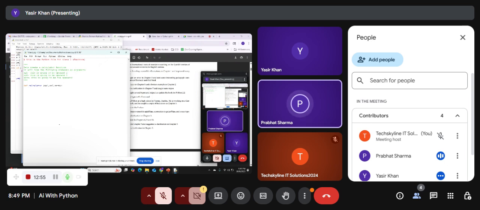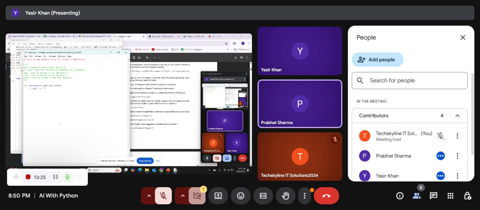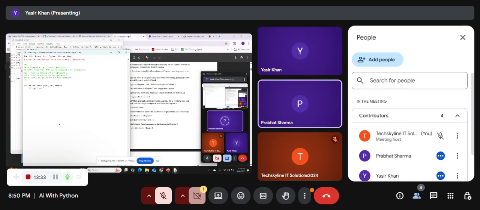So we'll say if OPRT double equal to, in single quotes or double quotes, plus, inside.